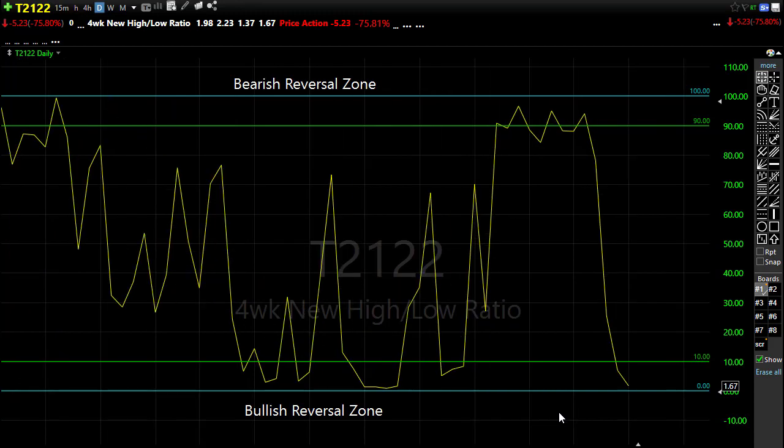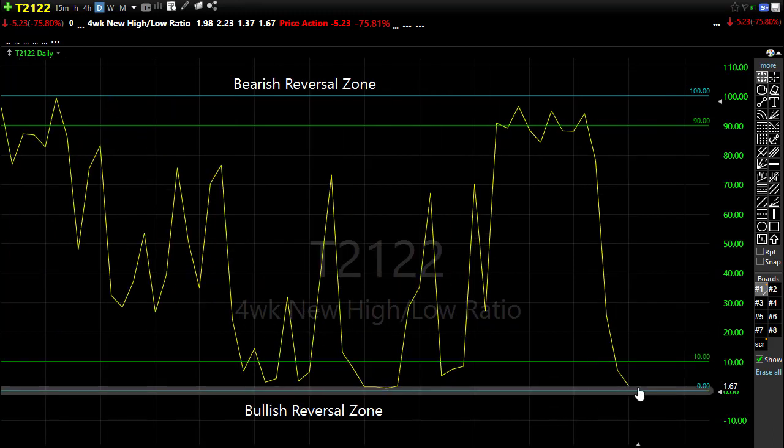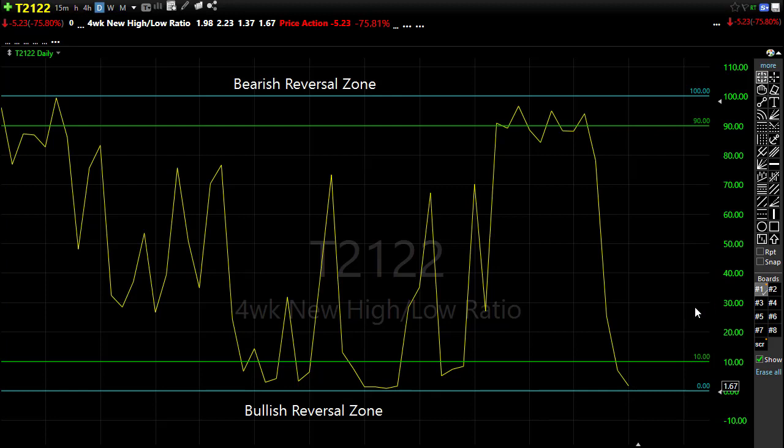And we have to consider the fact that we could bounce up out of here at any point in time. But if that data continues to pile on and worry the investor, then we could linger down here in this area. So this gives us our best hope of a little bit of rally, but because of the data, it may still be a little problematic.